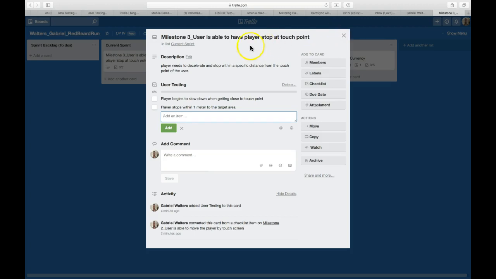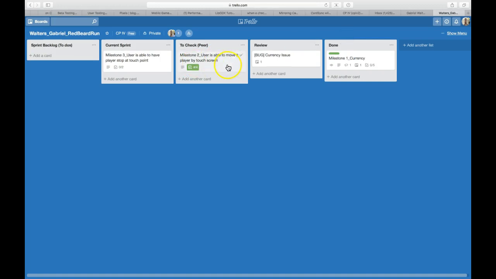Okay, so you want to keep stuff focused on what you're trying to do, not too complex.